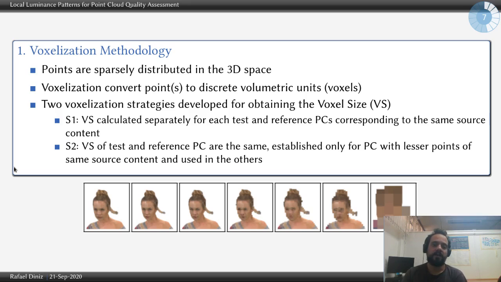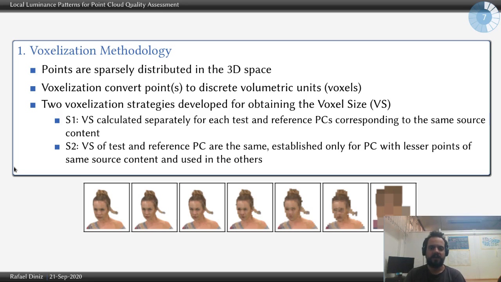Going back to our strategies, we have our S1 strategy, where we calculate for each point cloud, independent of the content, the voxel size separately. So the reference and the test point clouds have a different voxel size.